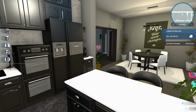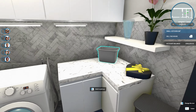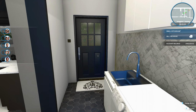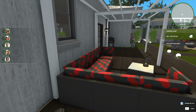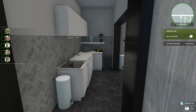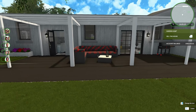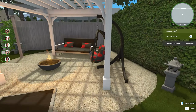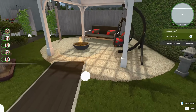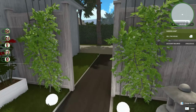But I still really, really do actually like this place, but I want to sell it because we have a new office now. I can almost recreate something like my quote-unquote dream house in more muted colors, which is what this is, like grays, white, black with little pops of color. So yeah, this was the outside of the house. Got two little ways of getting in. This area here I really, really quite liked. Like I said, I use that color scheme a lot.